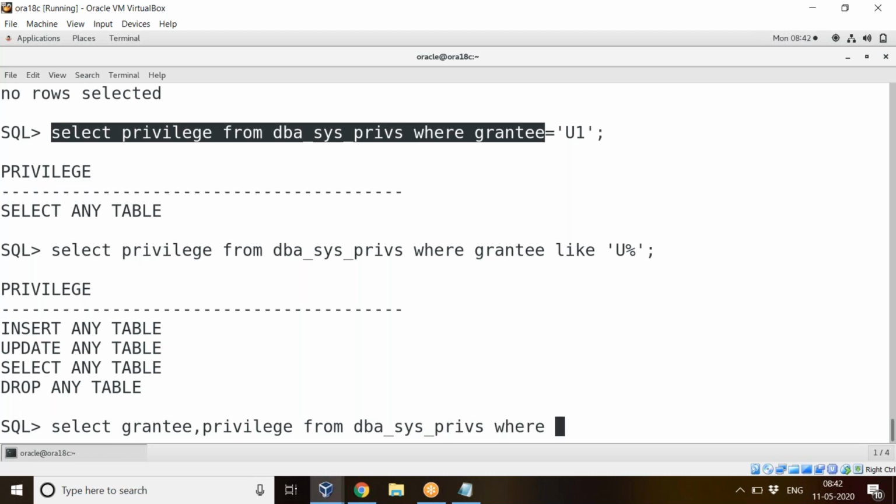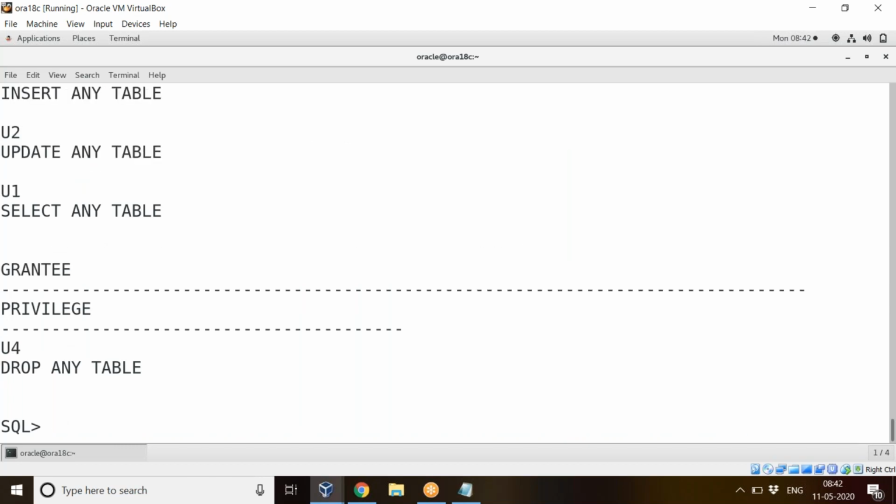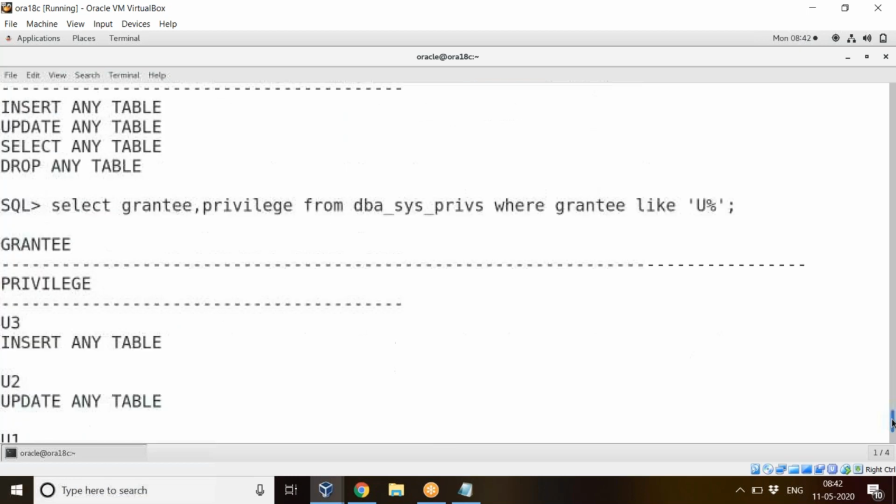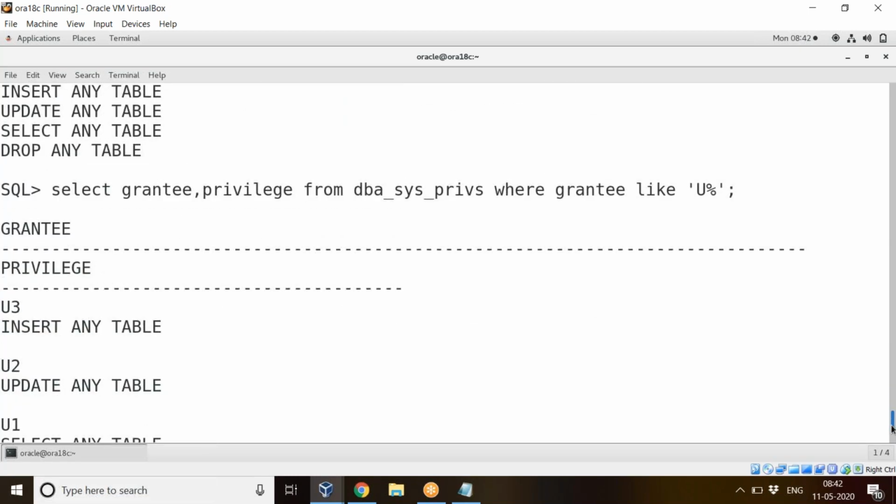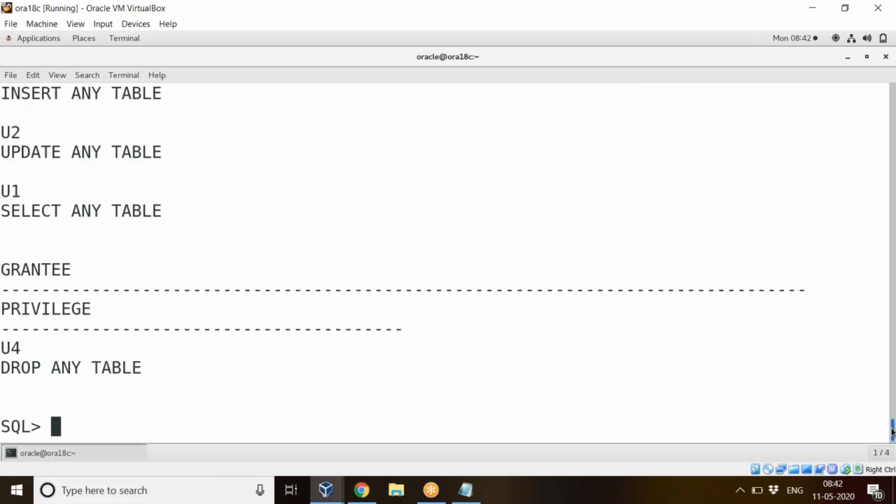So for each user, what is the privilege? u4 drop any table and u3 insert any table, update any table. So like this, u3 has insert any table, u2 has update any table, u1 has select any table. Okay. So like this, we are able to see.